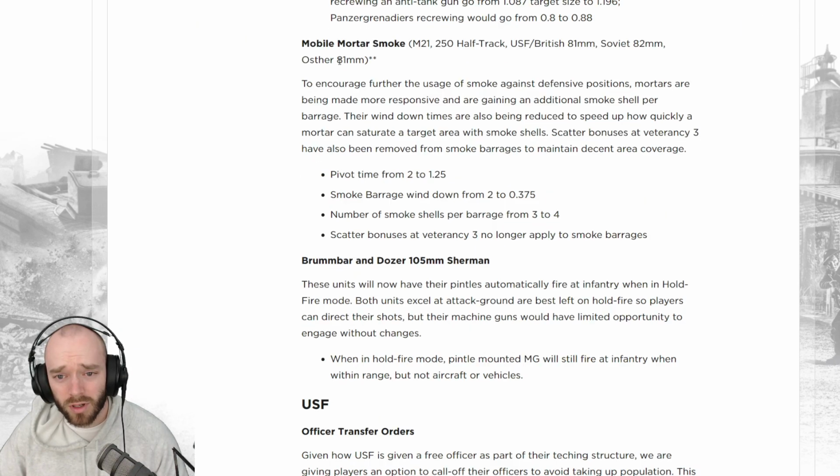Mobile mortar smoke, and we've got a bunch of mortars listed here, so not the mortar pit. And I don't see that 120mm mortar listed up there as well for Soviets. To further encourage the usage of smoke against defensive positions, mortars are being made more responsive and are gaining an additional smoke shell per barrage. Their wind down times are also being reduced to speed up how quickly a mortar can saturate a target area with smoke shells. Scatter bonuses at Vet 3 have also been removed from smoke barrages to maintain decent area coverage.